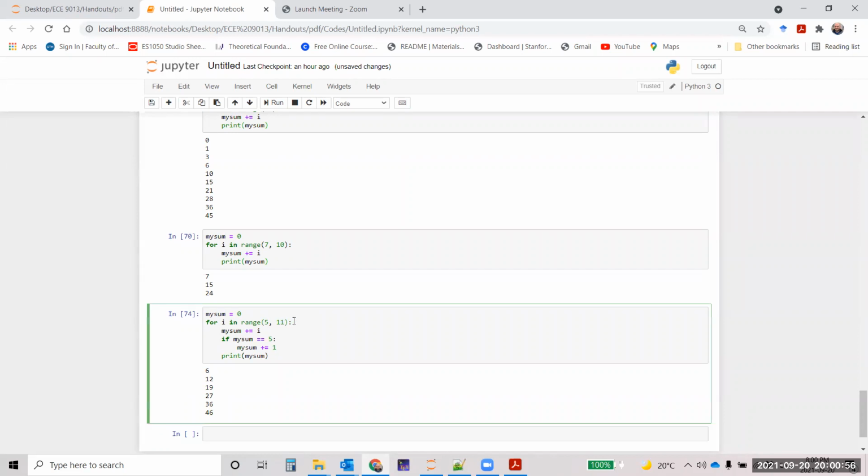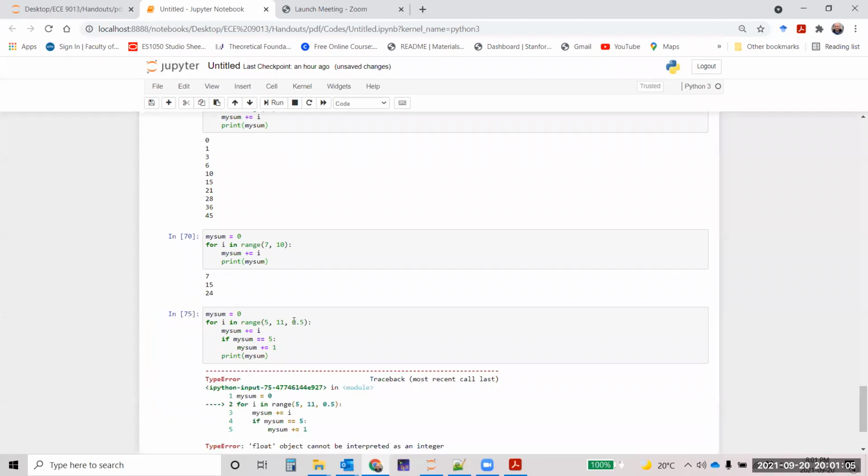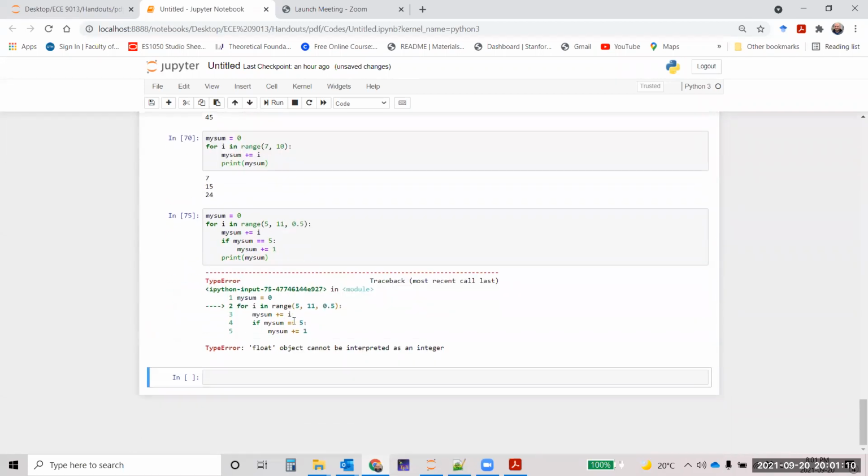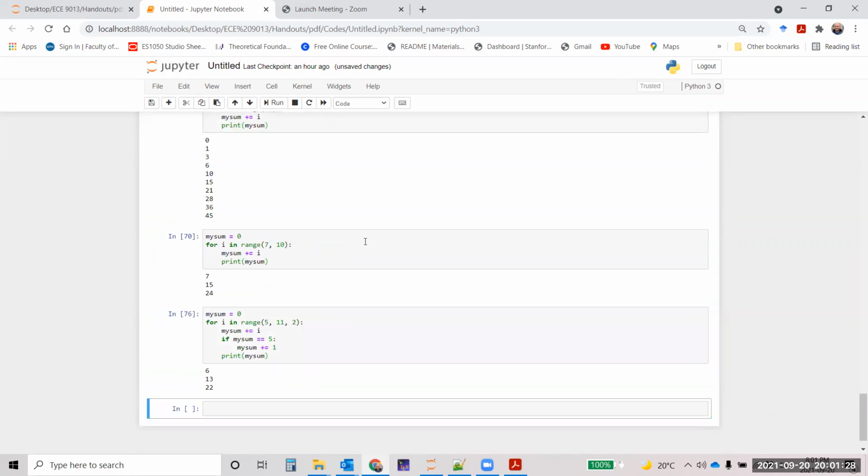Okay, if we make it a float step, it will give an error: float object cannot be interpreted as an integer. So here, what I want you to know is that it should be an integer value.